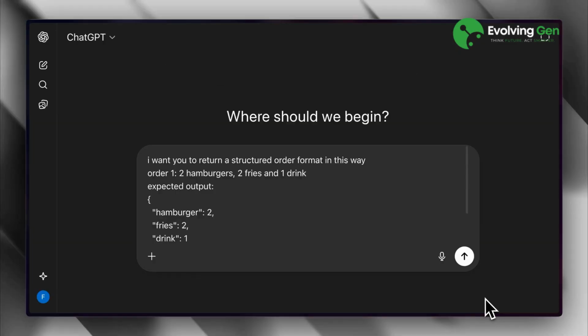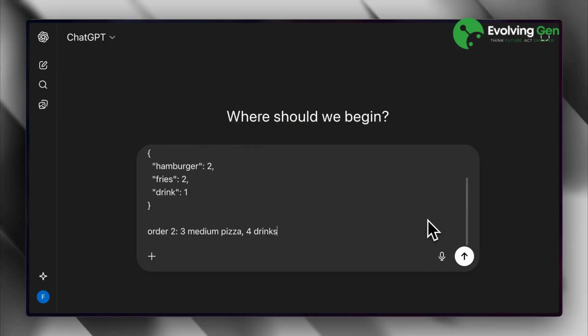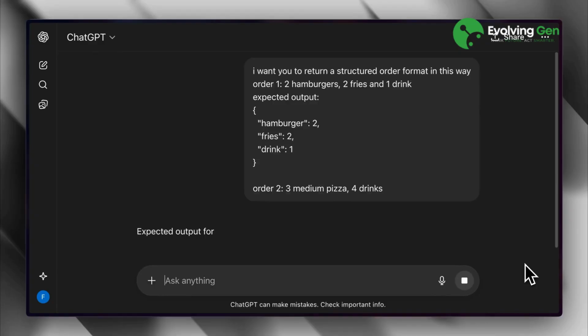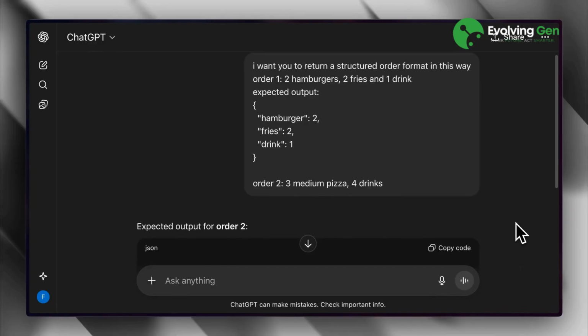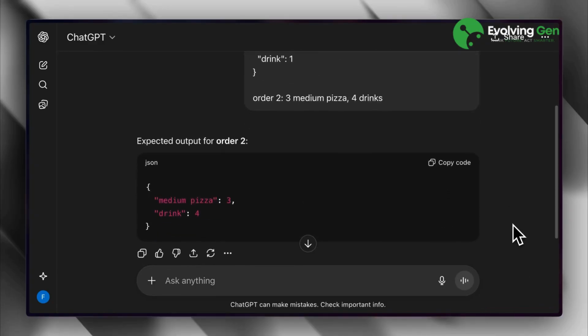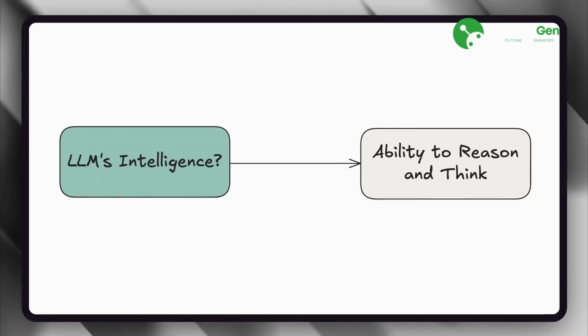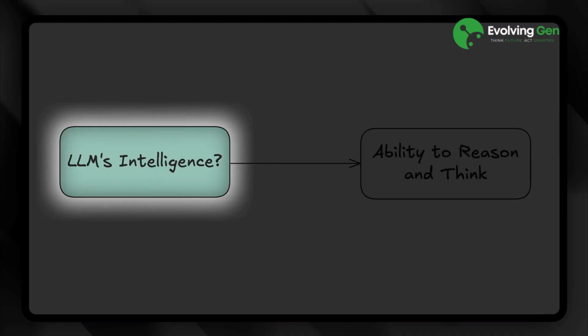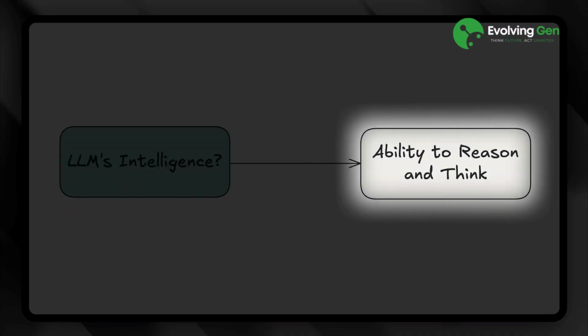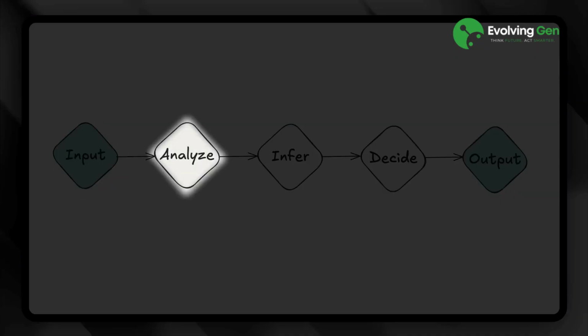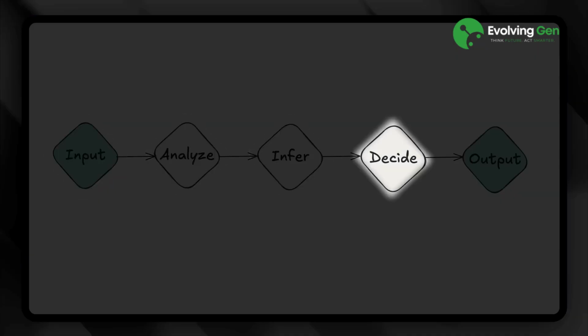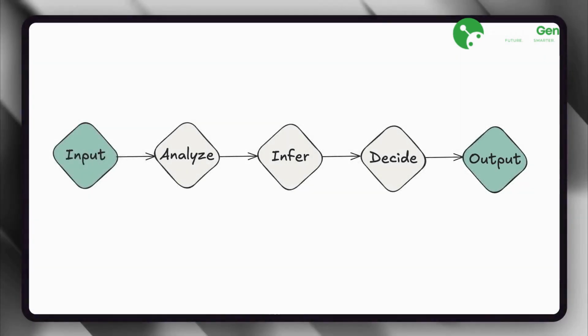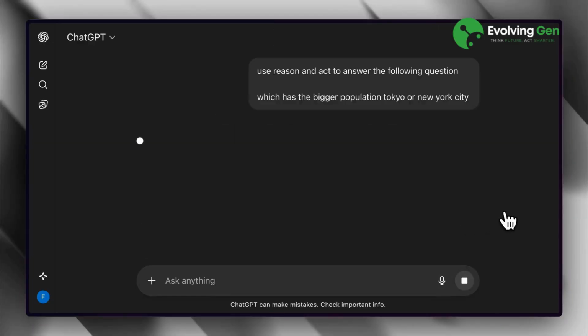You can also use prompts that slightly mention the output style you want. This helps guide the AI model toward your goal, allowing it to understand the type of output you're looking for and respond accordingly. The most important thing that powers the intelligence of an LLM is its ability to reason and think through the actions and decisions, providing reasons for each decision because each smaller decision leads to a bigger decision, just like humans reason. Models have the ability to reason and act based on the reasoning they generate.